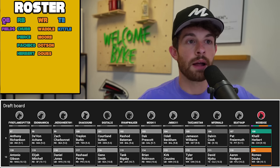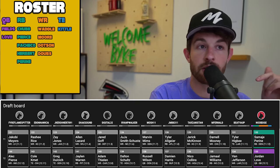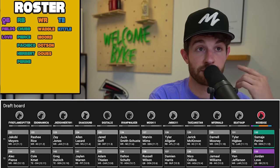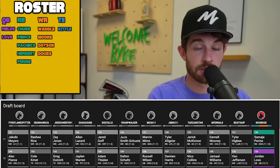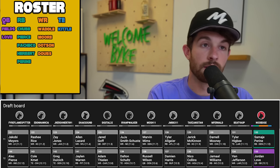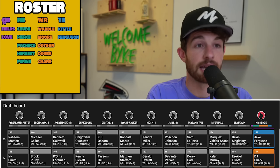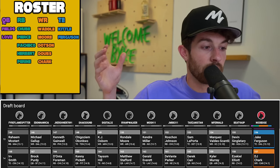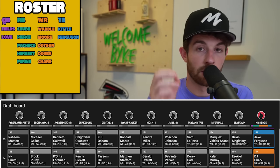In the last rounds I really like how I ended this draft. I didn't need much more RB depth so I grabbed Samaje Perine, who ran every single snap with the starters in week one of preseason in Denver. Denver played their starters for four series, Russell Wilson was out there for four series, and Samaje played every snap. Javante Williams is still questionable to me — I need to see it before I believe it. Samaje Perine is going to have a monster role. I've been talking about Jordan Love so I grabbed him as my QB2. Jake Ferguson is another massive winner.